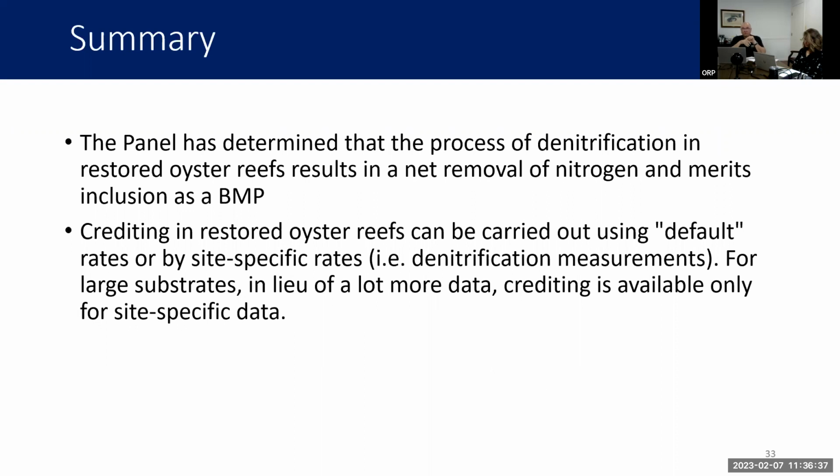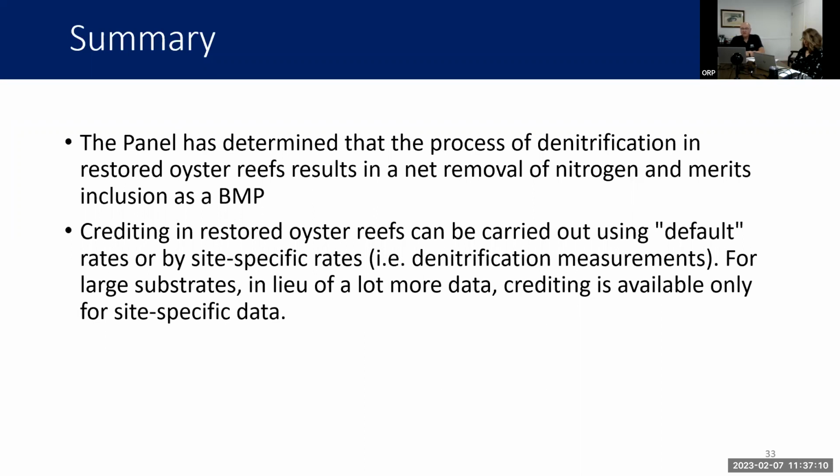So this is the bottom line. The panel has determined that the process of denitrification in restored oyster reefs results in the net removal of nitrogen and should be included as a BMP. It fits in well with some denitrification and some other land-based BMPs, and is scientifically defensible because we've been able to get enough data to come up with the numbers for this.